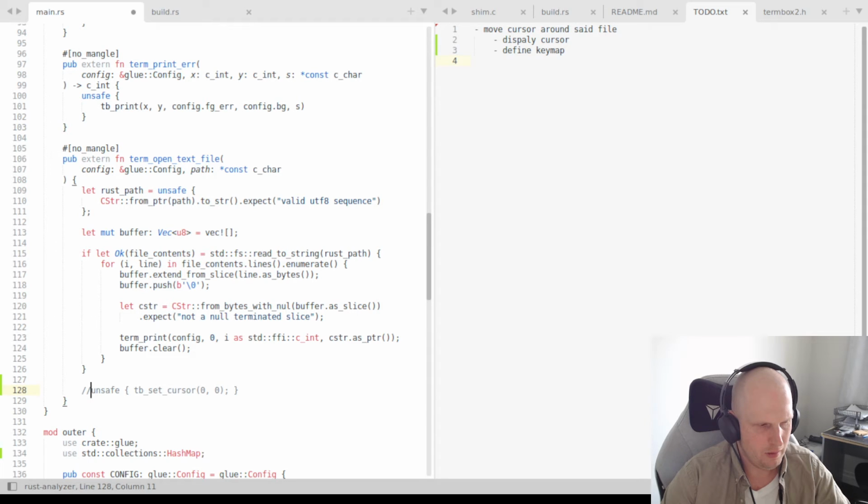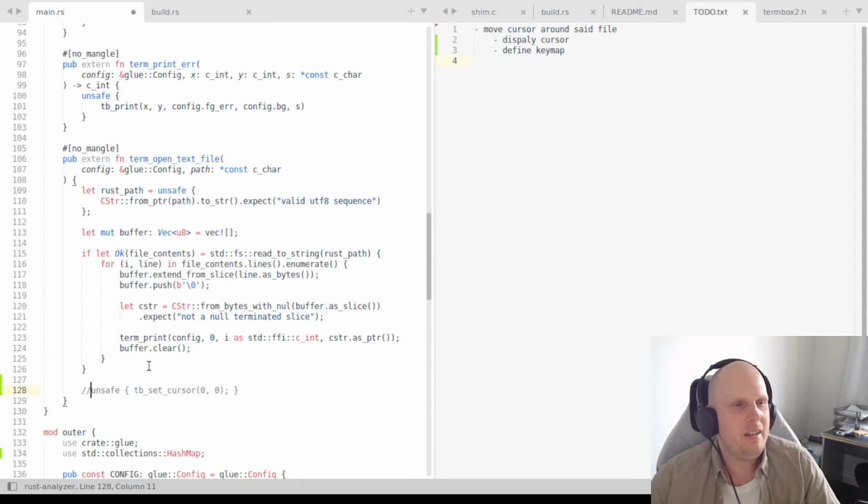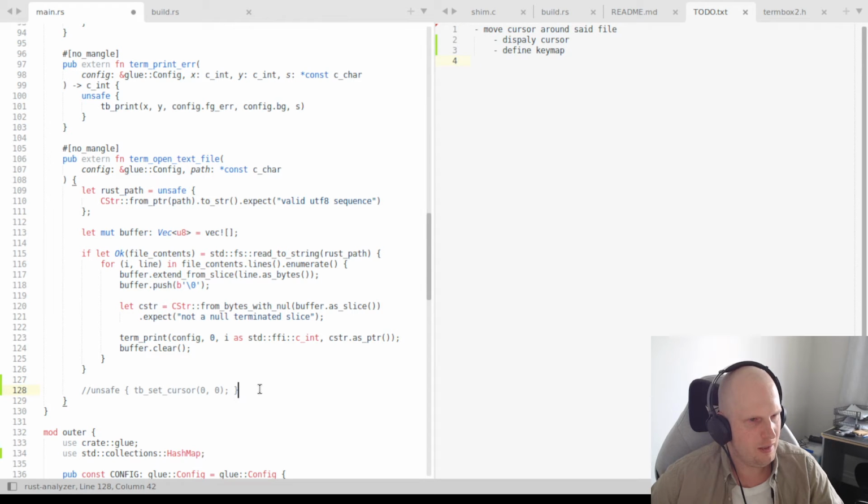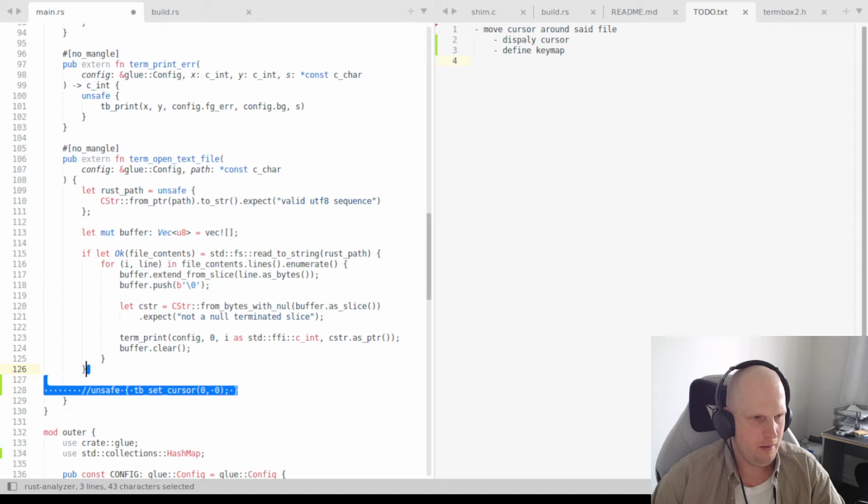I'm trying to think. Okay, I guess the thing here is to save the position of the cursor, and then as you update the position, you call this, right? So the cursor actually becomes like a bit of data that you're saving. All right. Define key map, that actually comes last. So let's display cursor.